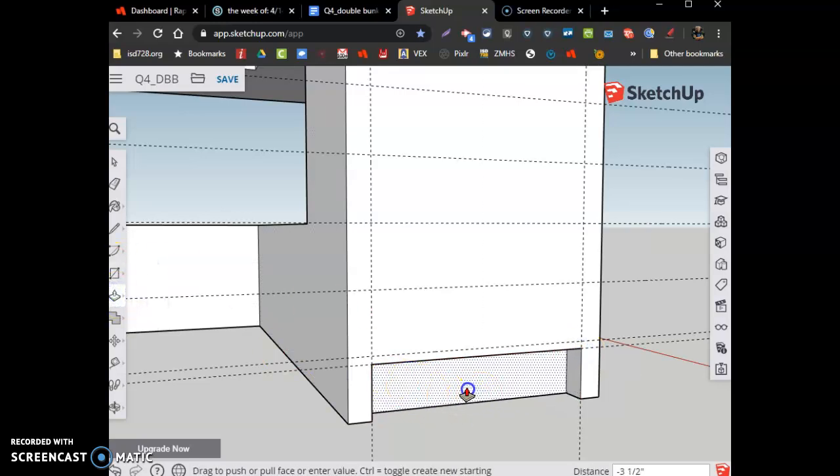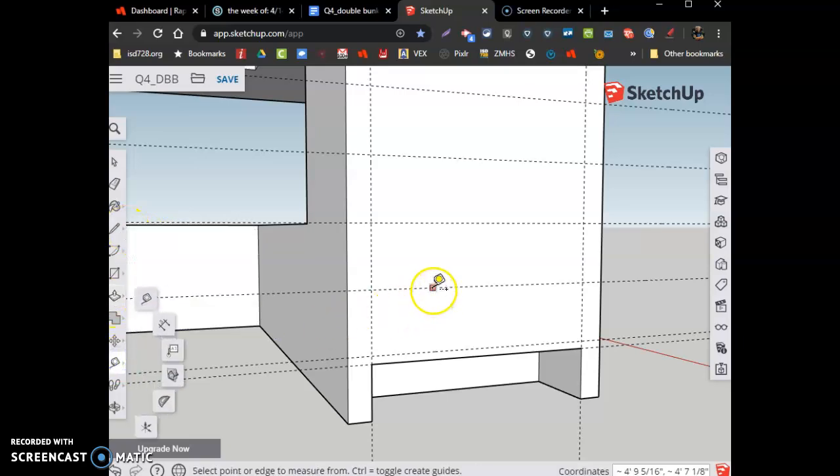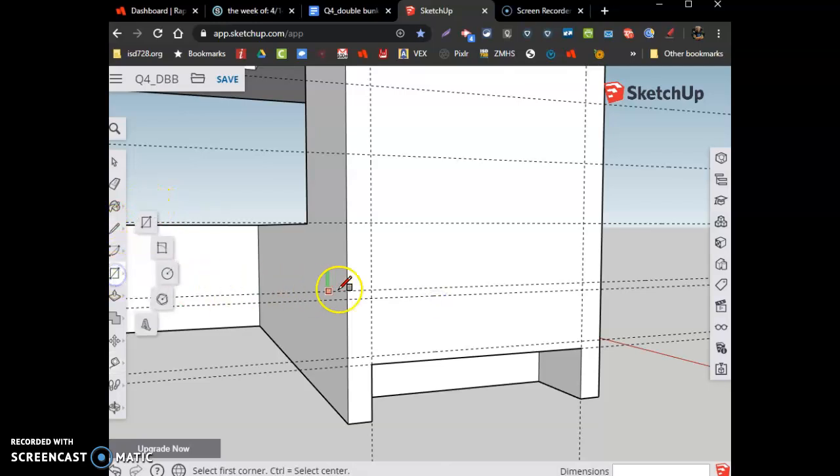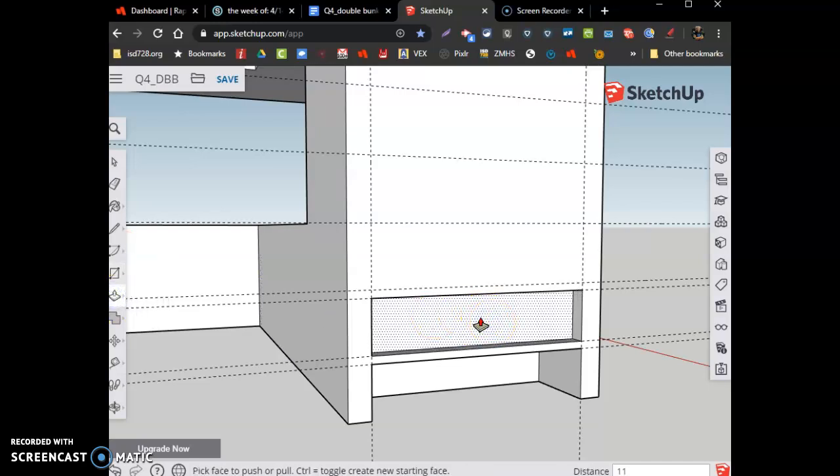I have 1 foot of room, but I'm going to go 11 inches, because I want a foot from the inside. I don't want to have that wall breakthrough, so go in 11 inches. Okay, I measure this one down 1 inch and draw that rectangle from there to there and push that one in how far? That's right, 11 inches. So I'll get the rest here, be right back.